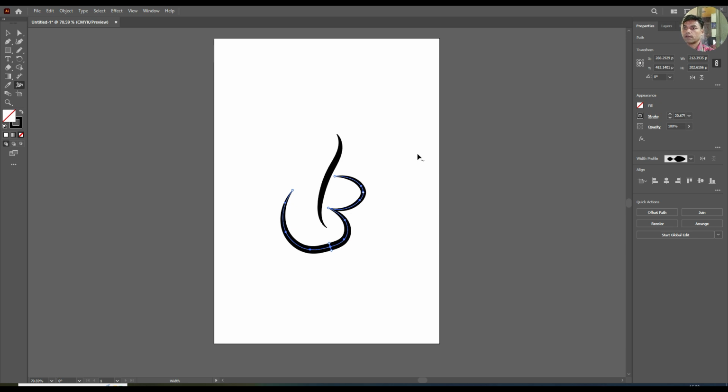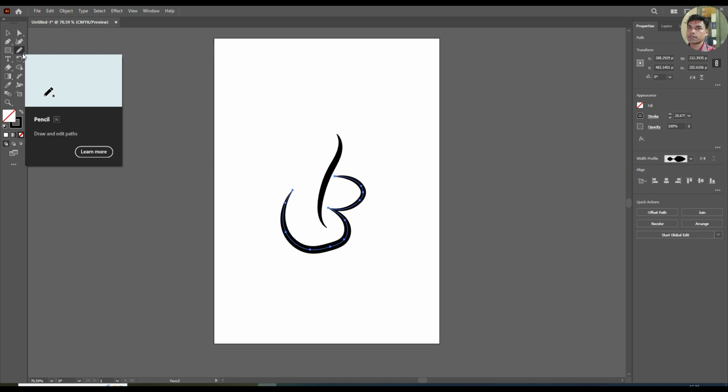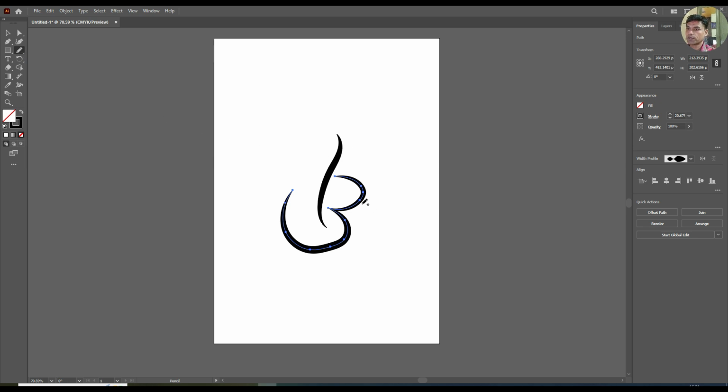Now we again use the pencil tool. We select the pencil again, and then we further draw it. We again use the width tool. Again the pencil.